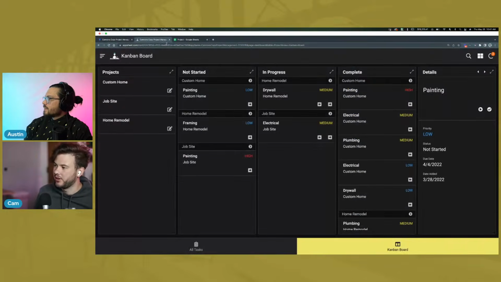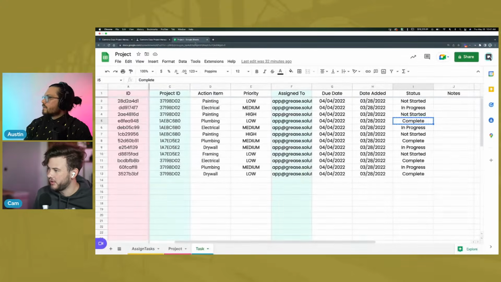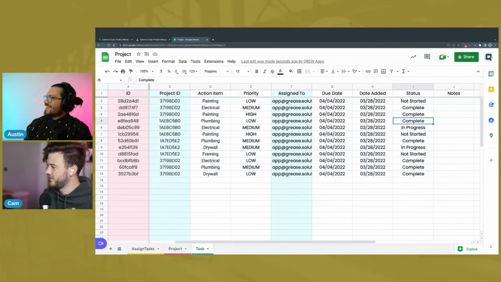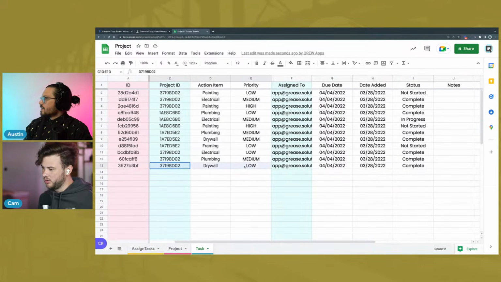Sweet. I think I might have messed something up. Why's that? The in progress is not moving it to not started. Let's see real quickly. Let's bug test. Yeah. AppSheet training webinar bug testing session. So I want to make sure, let's do drywall. Is that the only drywall one? Okay, yeah.